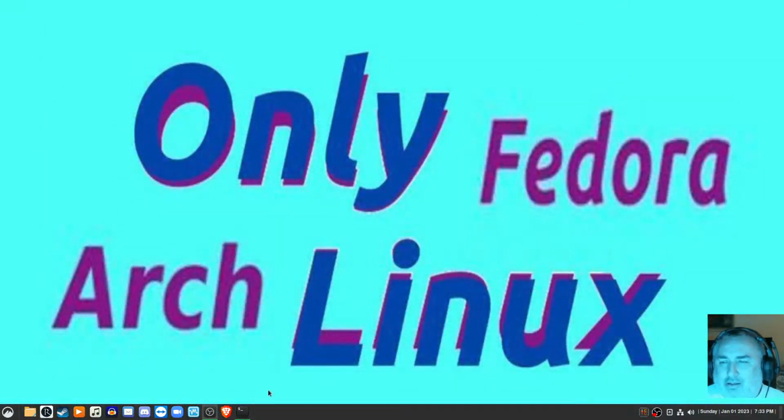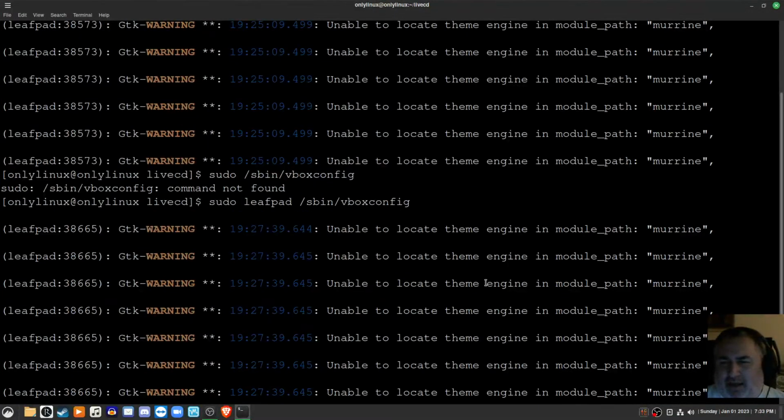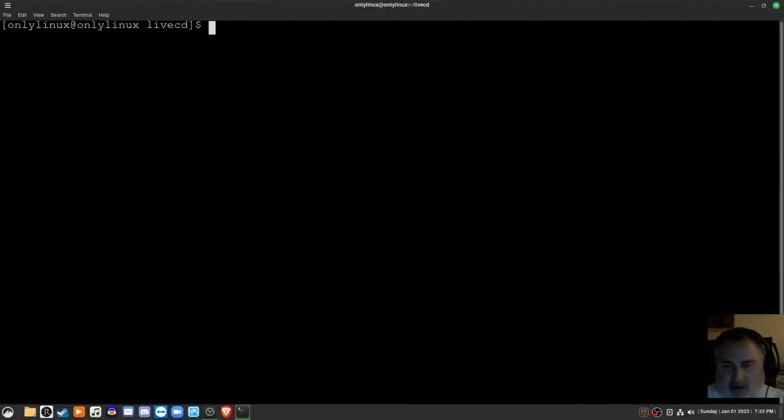All right. Let's build this thing again. Yeah, leaf pad. I need to do something with my leaf pad. I don't have it in there. Yeah, it's always going to be there. That's all right. It doesn't mean leaf pad's busted. I just don't have that theme engine, so that's okay. All right, clear this out.